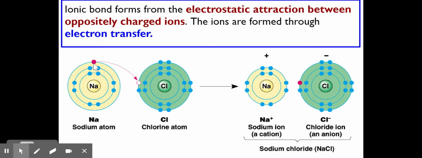Sodium has one valence electron, it really wants to give it away. And chlorine has seven, it needs to get one more. So when sodium and chlorine react with each other, we're going to learn about the chemical reaction. What happens is sodium gave away one electron to chlorine and chlorine received it. Sodium, because it lost one electron, becomes a positive one charge. Chlorine gains one electron, becomes a negative one charge.